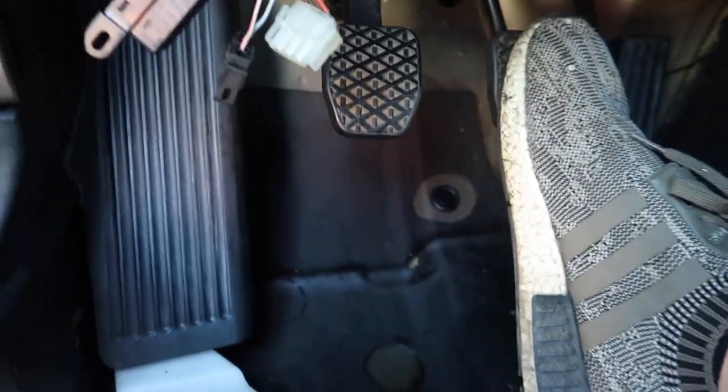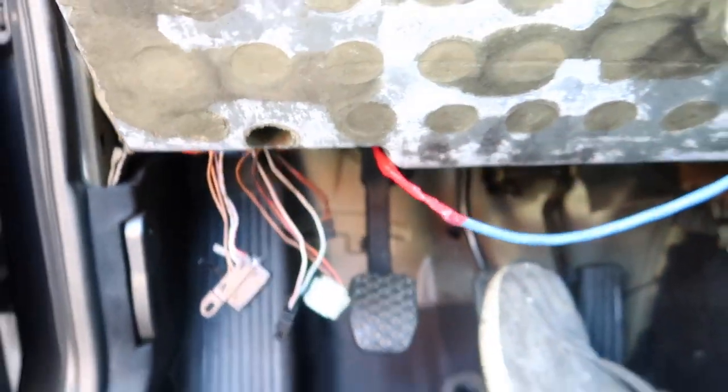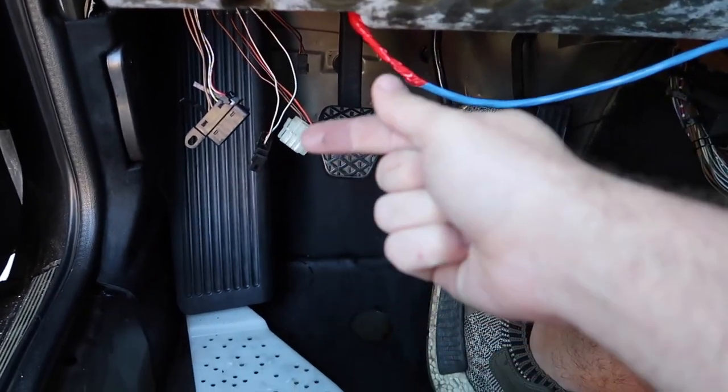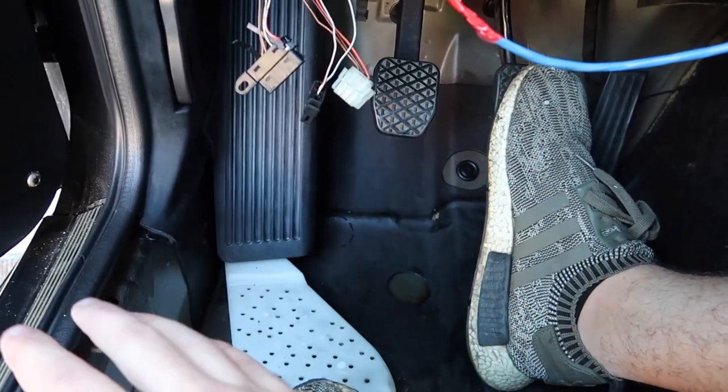So the next thing I wanted to work on, as you guys can see, there's no more leaking coming from that cylinder up there, the clutch cylinder. Blake actually found out when he was watching my video, he was like, probably that hose that sits on top of it is what's leaking. So I ended up putting a clamp on there yesterday, and so far overnight, I'm not noticing anything.